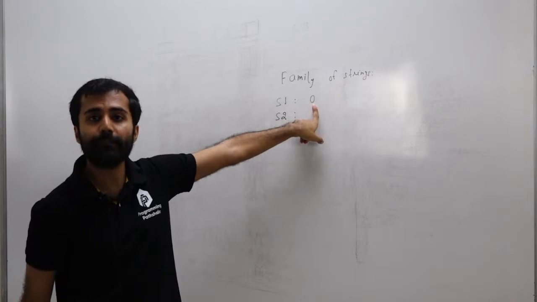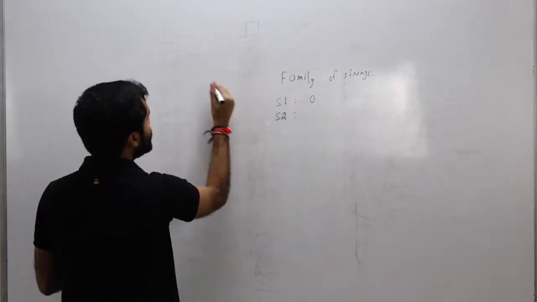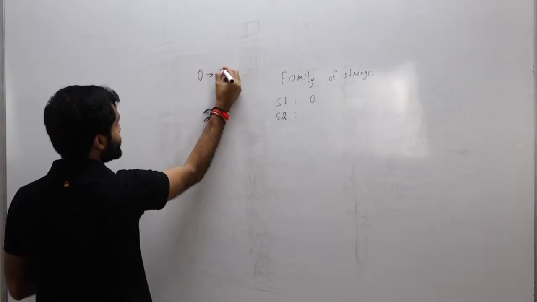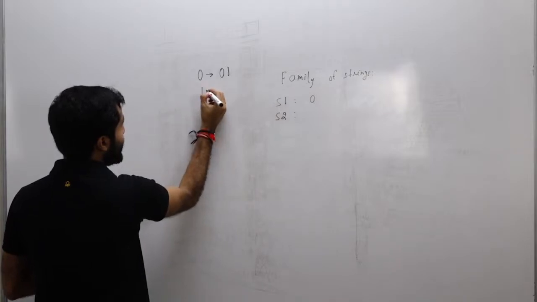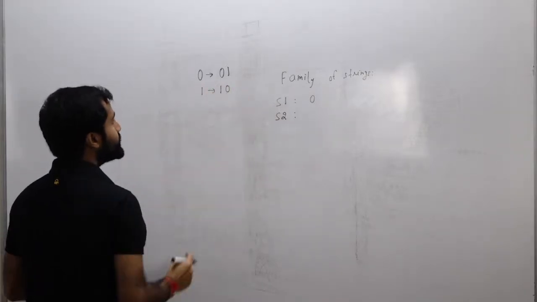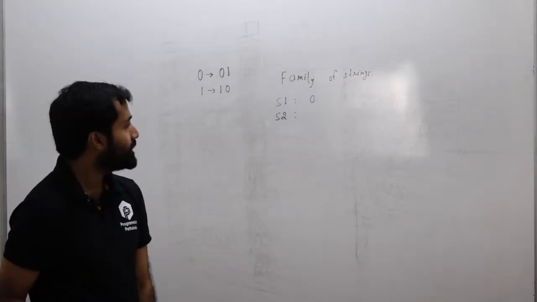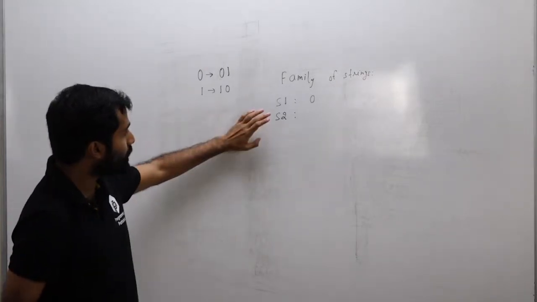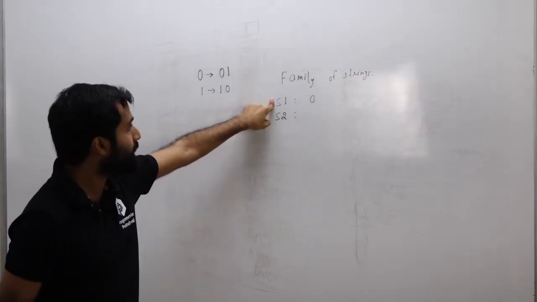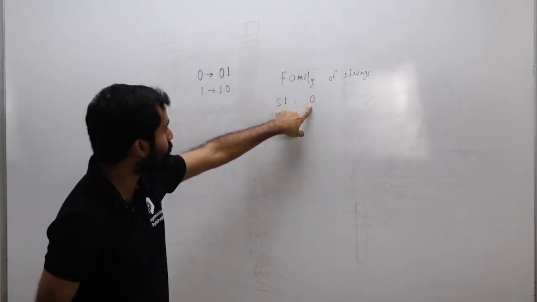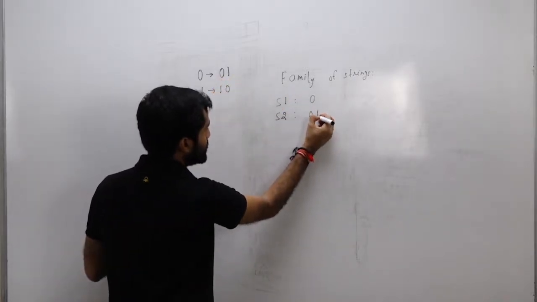And as you are looking back in the previous string, you have to convert every 0 in that to 0, 1. And if there is any 1, you have to convert that 1 into 1, 0. This is the basic rule that you have to follow. So if I follow this rule, in order to figure out S2, I'll have a look at S1. I can see that, hey, S1 contains 0. So I need to modify this 0 to 0, 1.